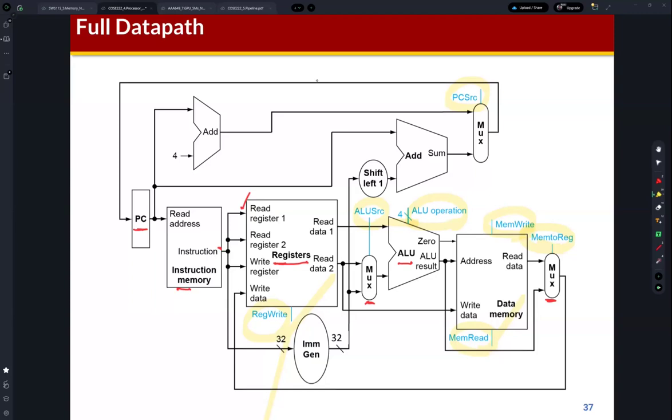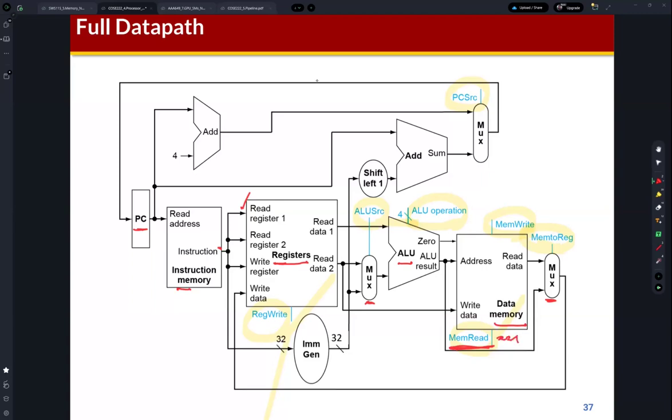So for example, you can find the mem read port here. As I mentioned, the read operation of data memory is activated if the mem read is 1.